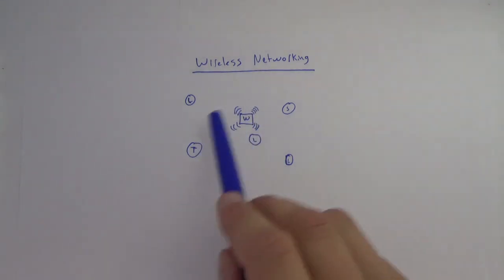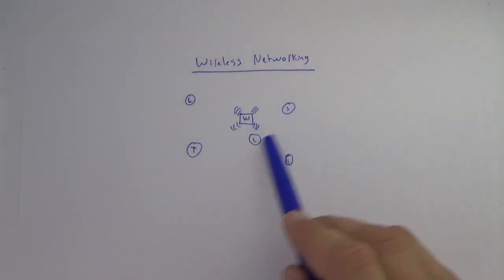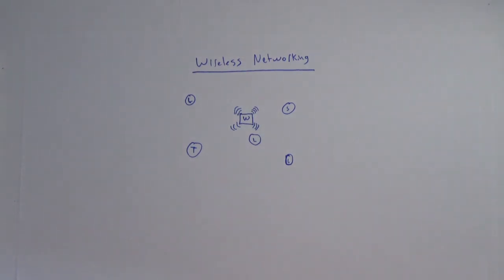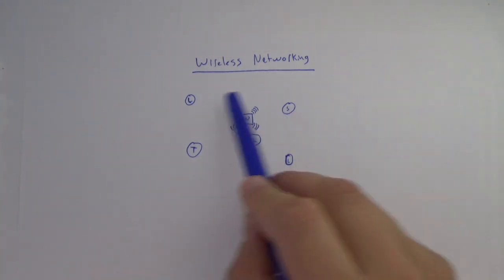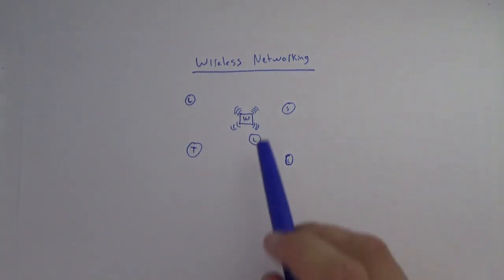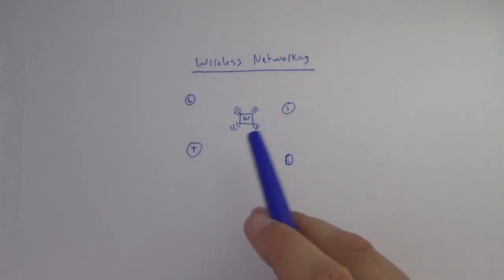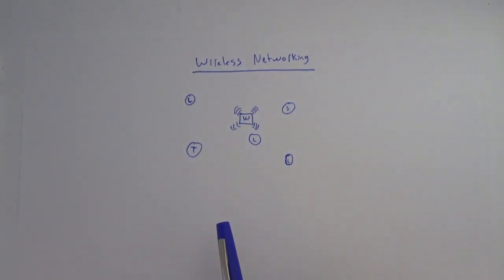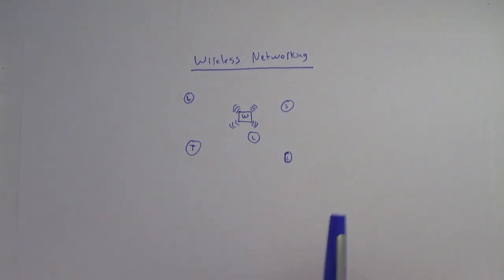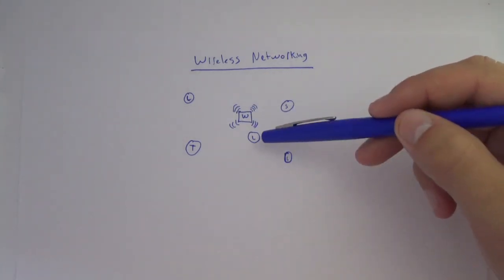Now you'll notice I have a little diagram here. This is a wireless access point connecting to a variety of different wireless devices. The access point communicates with the other wireless devices through radio signals. It broadcasts a set of electromagnetic radio signals that these devices have antennas to pick up and read. In turn, each device also has a transmitting antenna capable of sending out a radio wave back to the access point, which receives that signal and passes information back and forth.